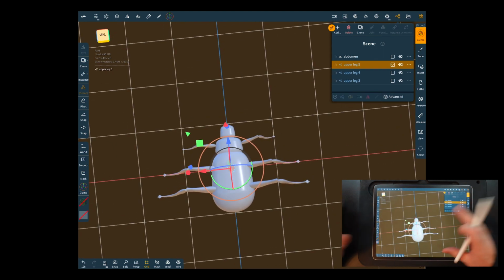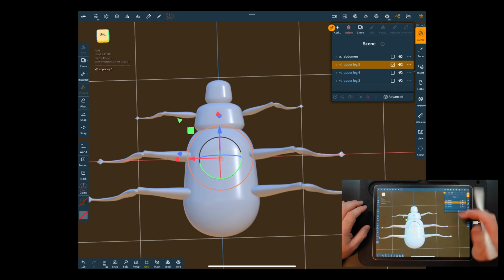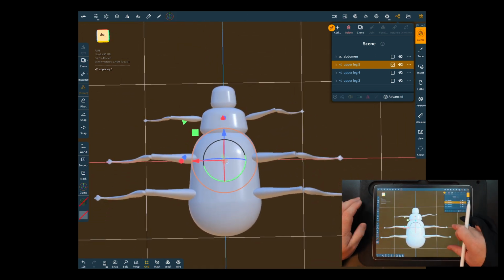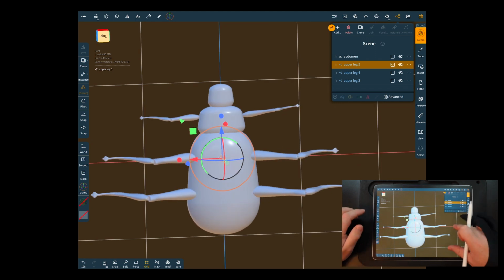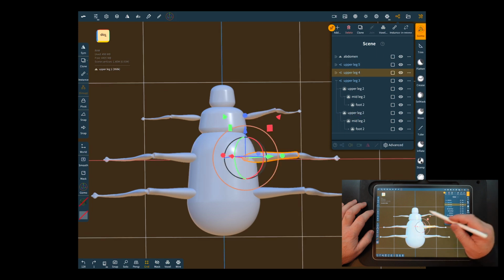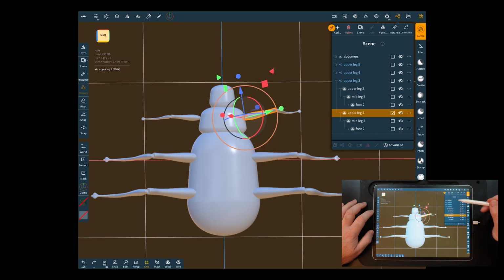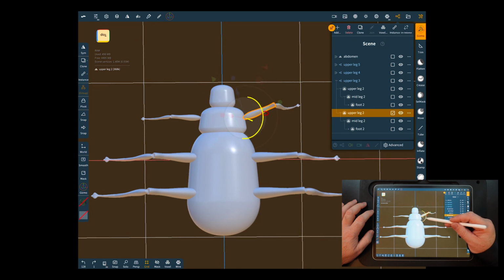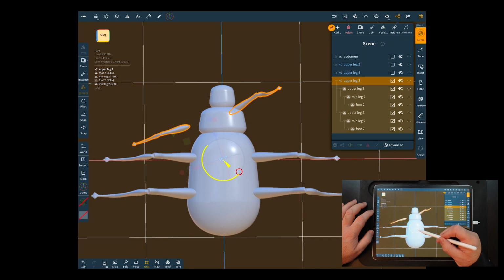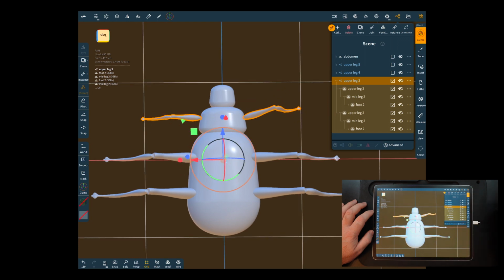Okay, so I'm back. So simple as that. Just remember, don't hit that join children, or it's going to be a mirrored object that you can't individually articulate if you want. Okay, so I'm going to pose this a bit, but the one thing you want to do is make sure that you've got these all separate. Depending on which one you click on, if I click on this one, I'm good. I can pose him a little bit, but it has these blue ones. Now, if you do that, it's going to grab them both.